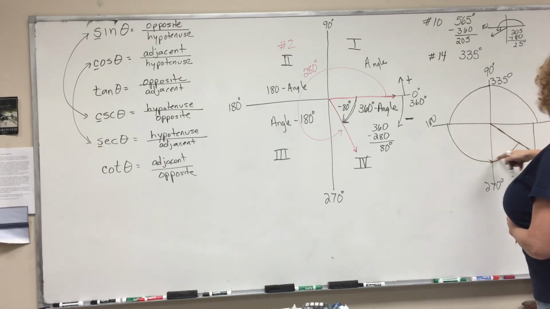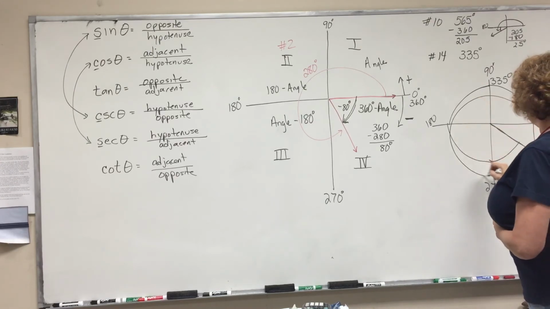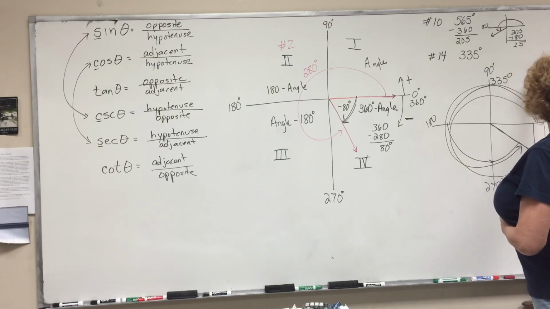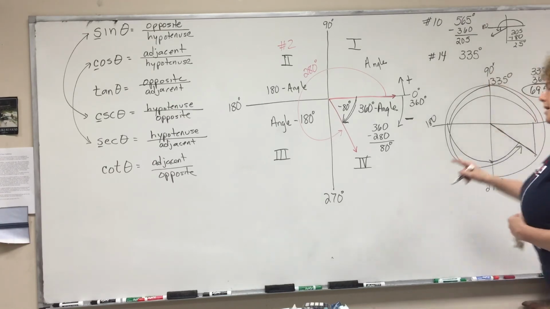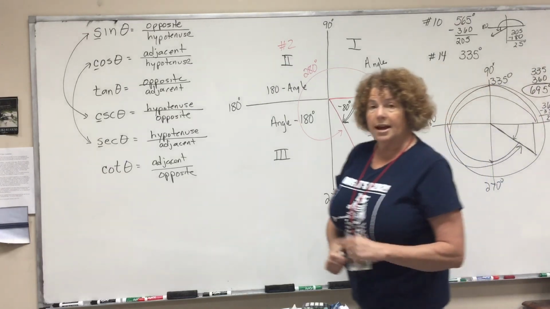Well, we can't use 335 as our positive angle, but what if we start here, go 360, then go all the way back and do 335 plus 360, then 695 could be our positive angle that has the same terminal edge as this angle. And then this one, it's easy. We can just go this way and use our reference angle, 360 minus 335, and we would end up with negative 25 degrees as our second coterminal angle, the negative one.